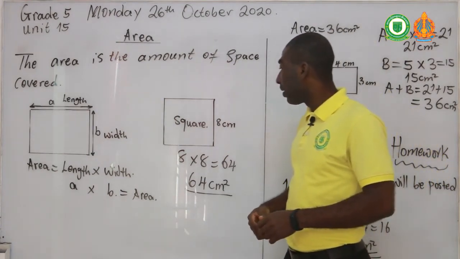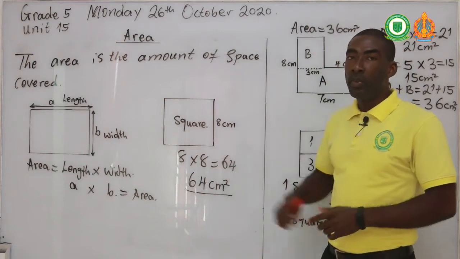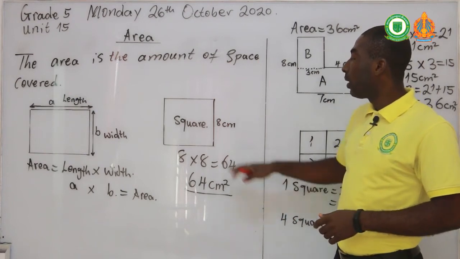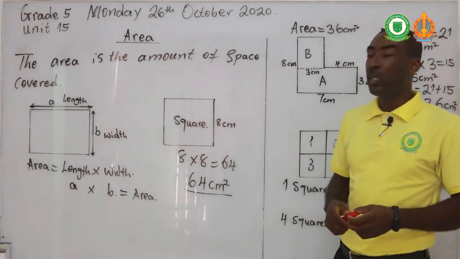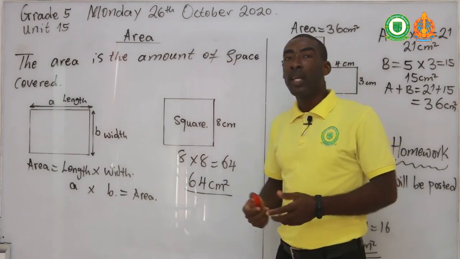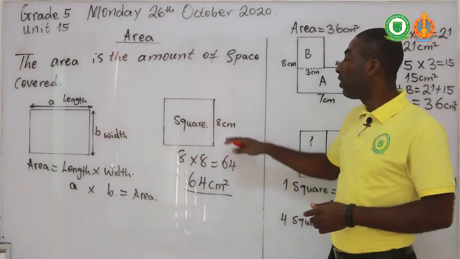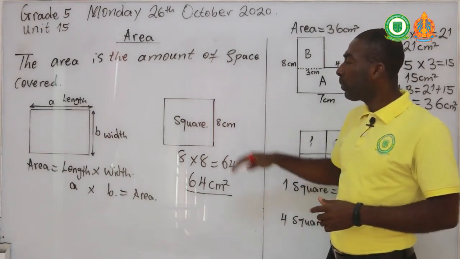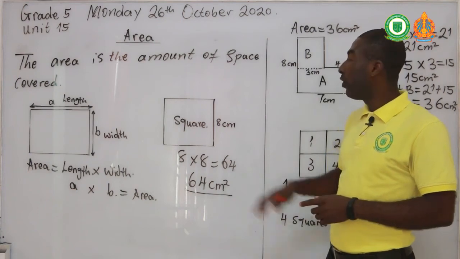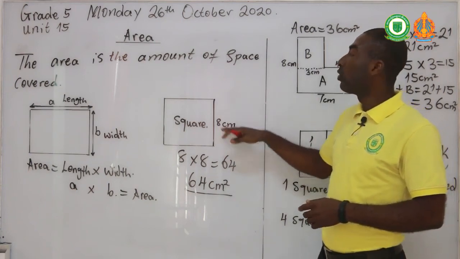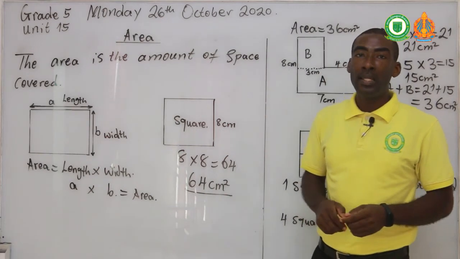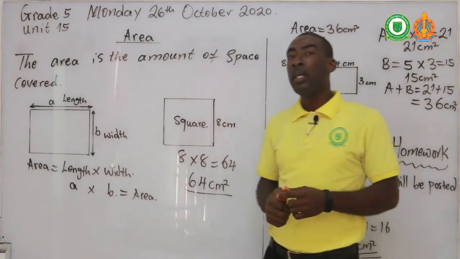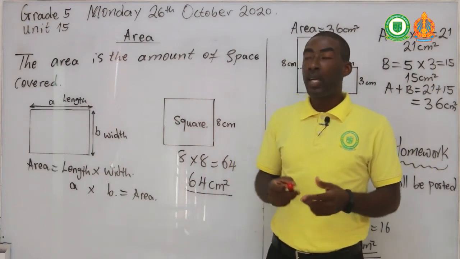One thing that you have to understand is that your unit of measurement should always be in square units. That means if you are using centimeter, it's going to be centimeter square. If you are using a meter, it's going to be a meter square. So every unit that you use here should be put in square form. If you are dealing with a square shape and you have just one side of it, it automatically means that the other length or breadth that you don't have is equal to what you have, because we all know that in a square, all the 4 sides are equal.